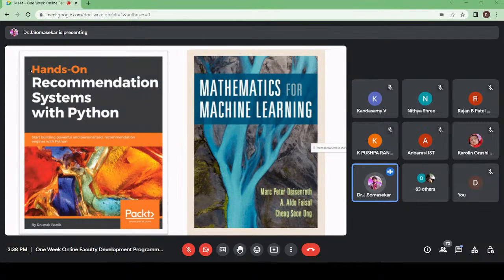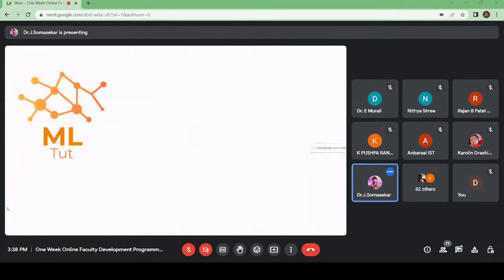And especially when you go for deep learning, you'll get a lot of mathematics. It is very difficult to understand. Such a huge amount of mathematics is available in deep learning. That's why try to take the basics of mathematics first, then you can go for further mathematical concepts, depending on the application. So this is one of the top recommended textbooks for mathematics for machine learning.